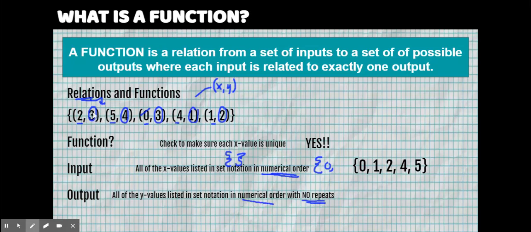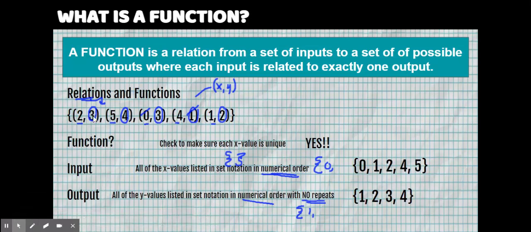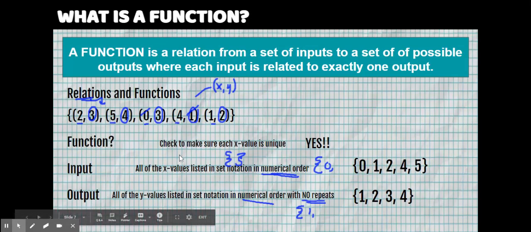So I'm going to go back up here, and I have a 3, a 4, a 3, a 1, and a 2. So I do have a repeat here, but I'm not going to write that. So again, I would set up my set notation, and I would say, all right, what's my smallest number? 3, 4, 3, 1. Oh, that's 1. So I'm going to cross that out to make sure I'm putting it in a list. And I go through to make sure I have those in numerical order. And my output range is 1, 2, 3, 4. And I did not repeat that 3 because I cannot repeat values in my output.